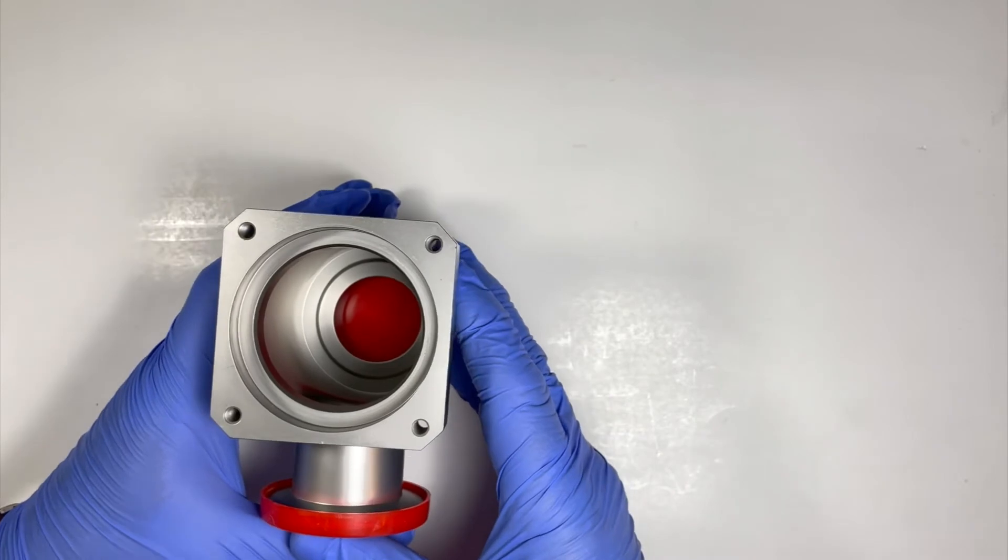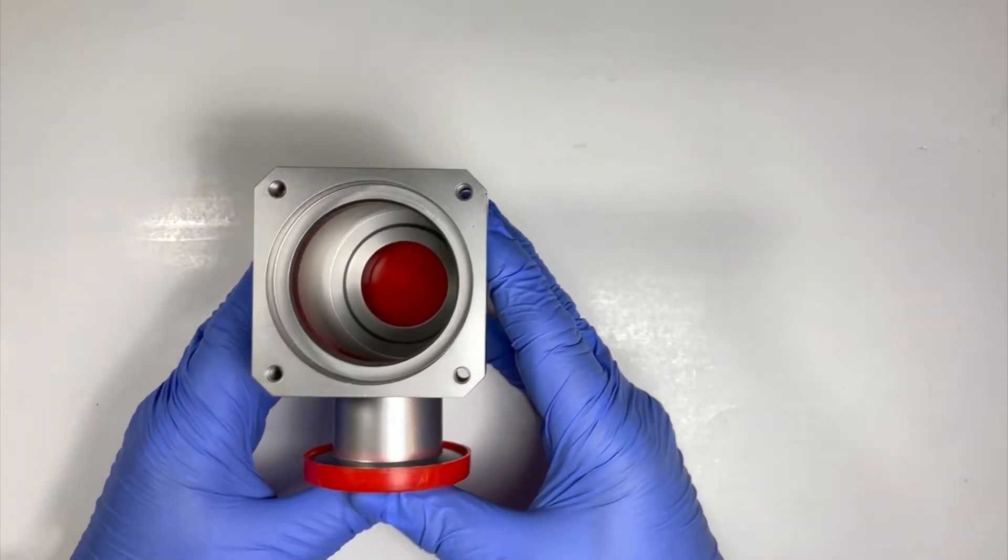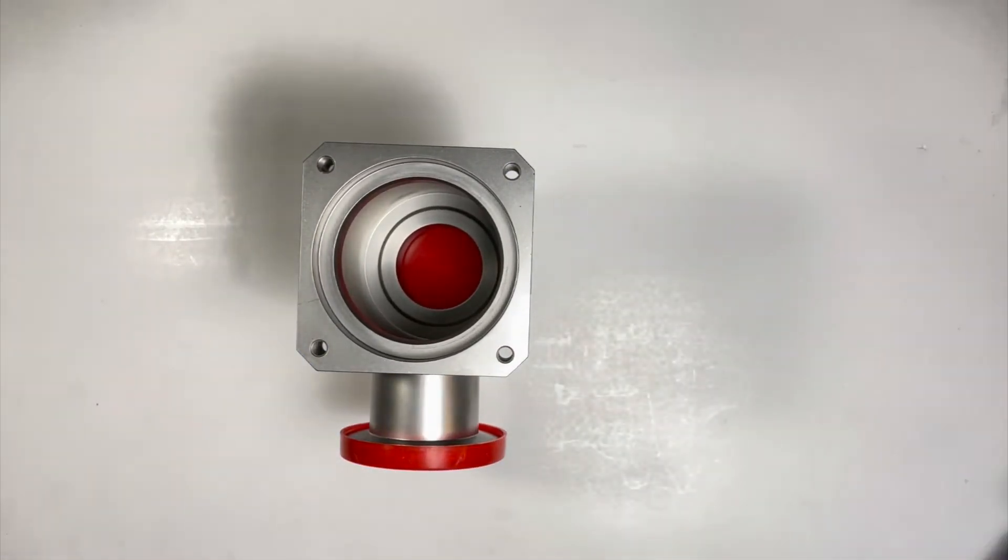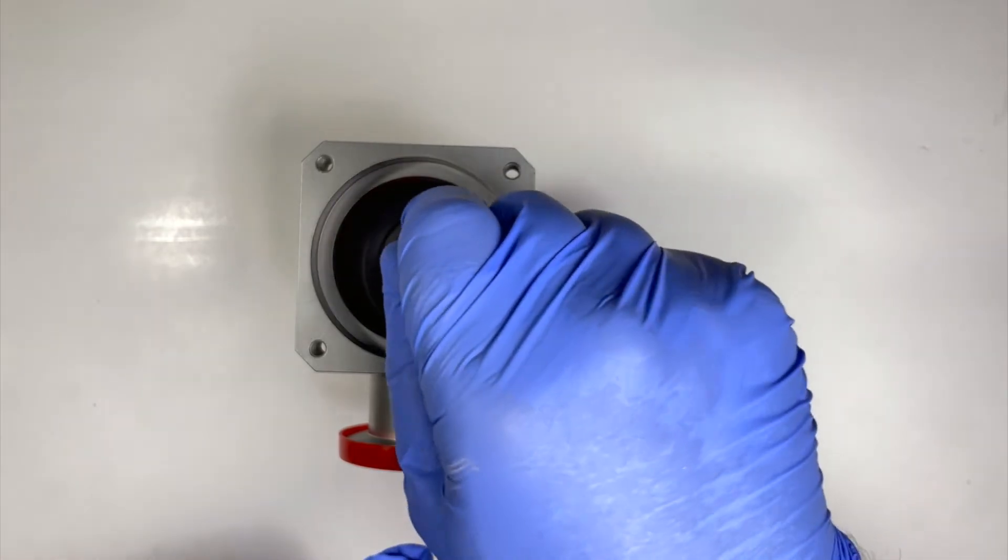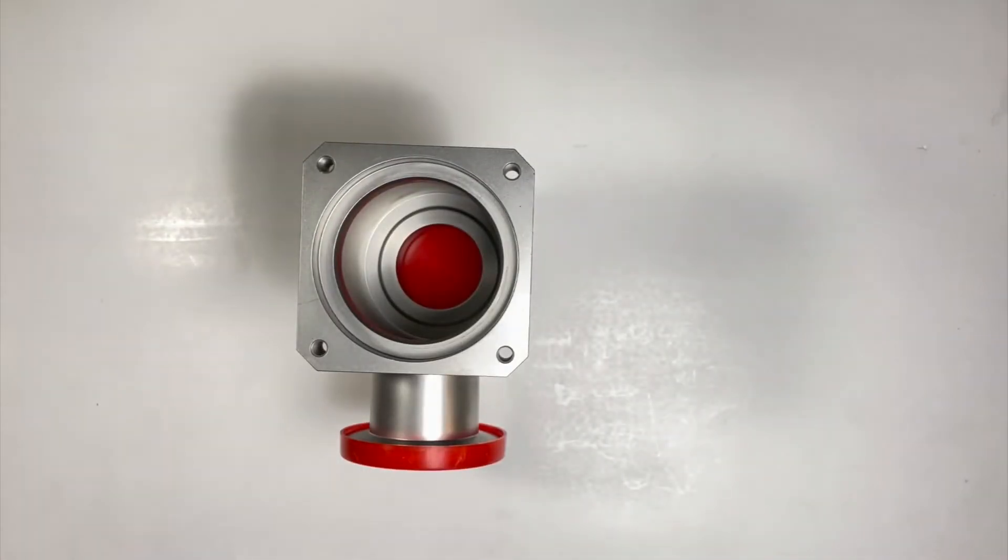If the bonnet O-ring seal has adhered to the sealing surface in the body, carefully remove it by hand. You may need a tool to remove this O-ring. This tool should be a material softer than stainless steel to avoid scratching the sealing surface, such as this nylon knife that I'm using here. You may also need to use some isopropyl alcohol to clean any dirt or contaminants from the sealing surface and the inside of the valve.